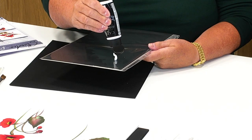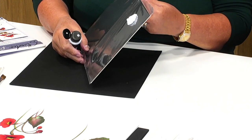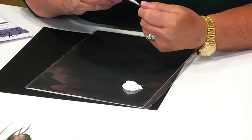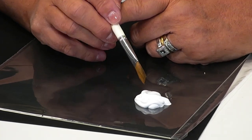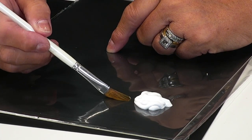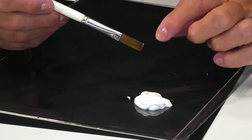Now, you'll notice I've done the talking before I've put the paint out because in here with the lighting on, we don't want to start to get a skin over the paint. So the first thing that I'm going to do is put that puddle of white out. And I get told regularly that you put out quite a lot of paint and I want you to see how deep that puddle is. One of the things that's important with this, and let's just go over this once more: when we take our brush and we dip it into that paint, I don't want to be distorting the bristles because the paint's too thin to get it on that corner. I want to be able to dip it without actually changing the shape of those bristles. So that's one thing that we need to do.